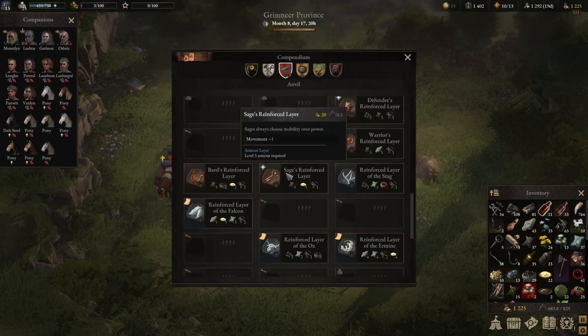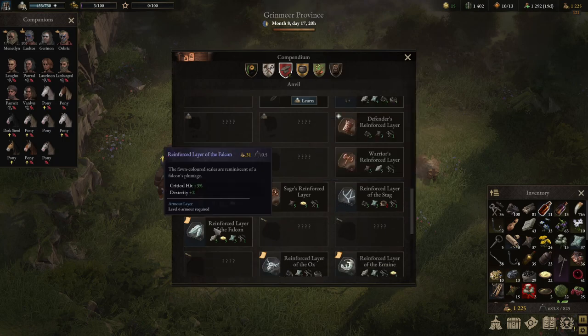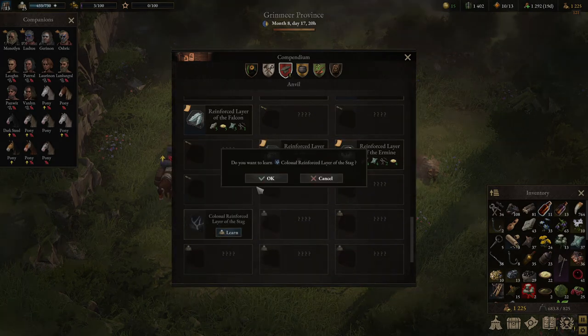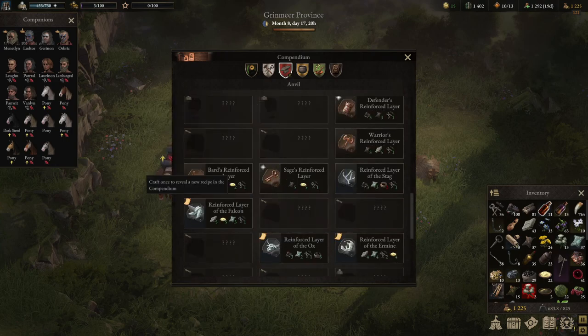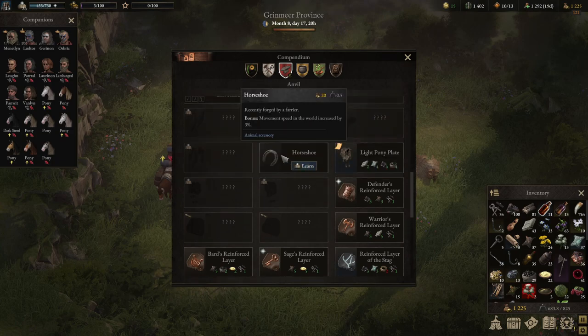So you have the regular layers, which are meh. You have the reinforced ones, which are the upgraded versions. And then you have the colossal reinforced ones. Oh, I like this one. Does it require a knowledge point? I guess you have to create the other ones to reveal the other ones. Okay, that makes sense. So I guess you have to craft everything now. You can also craft the horseshoes now, really?